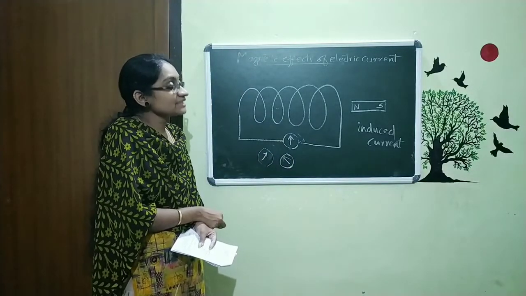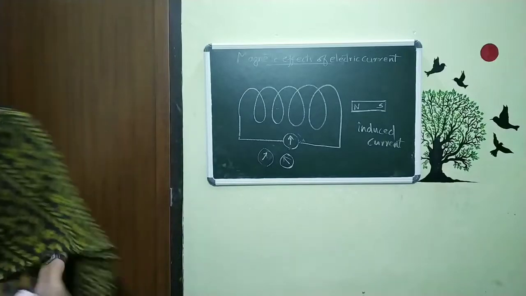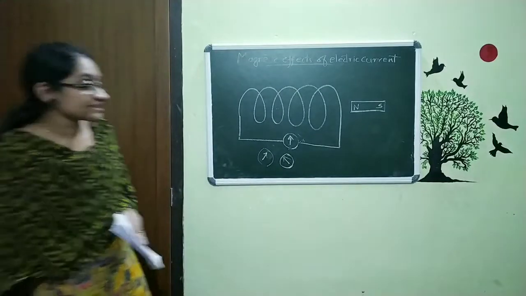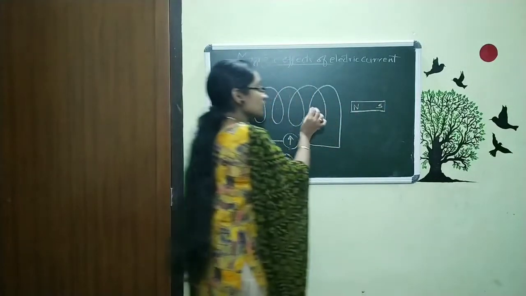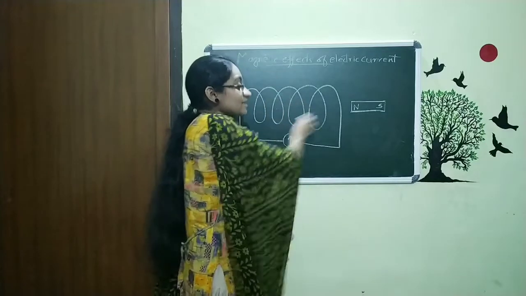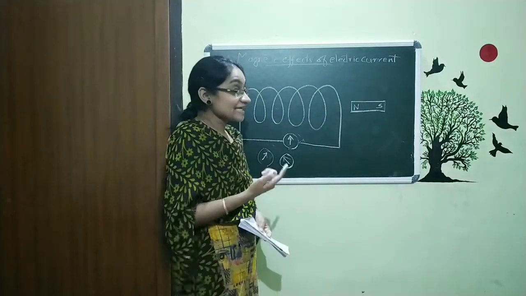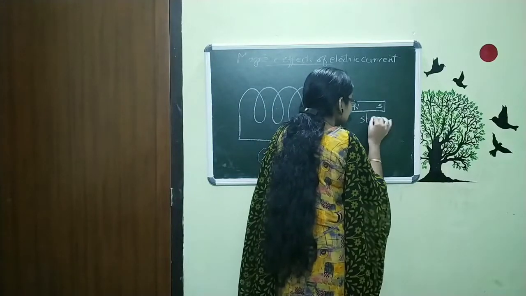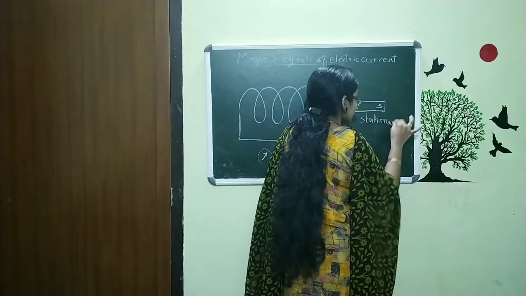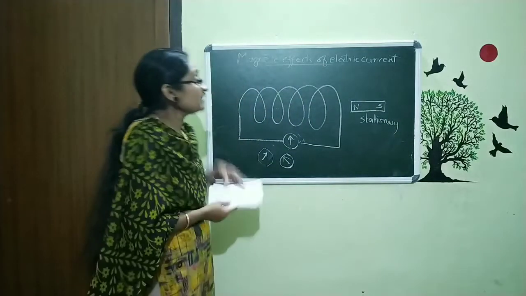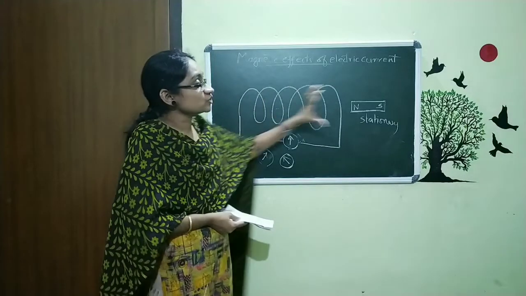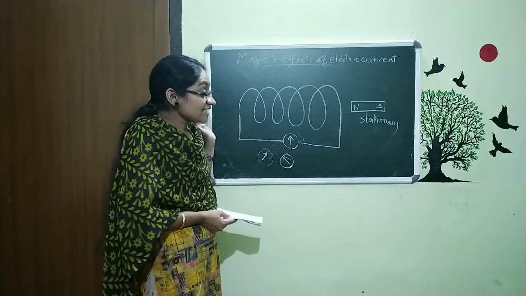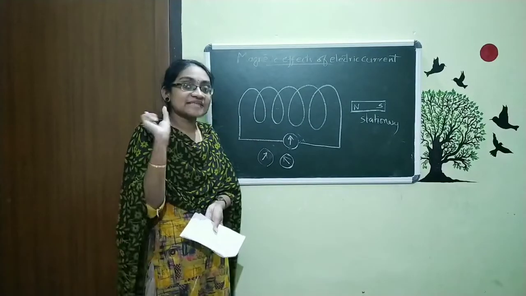Next, I am repeating this experiment with another setup, or rather I am just adjusting it. At first we moved the magnet, and the coil was stationary. In the second case, the magnet is stationary, that means this magnet is fixed there, and we are taking this coil and moving it toward the magnet and then leaving it back. That is the second setup. At the same time, you can see the same result occurs.